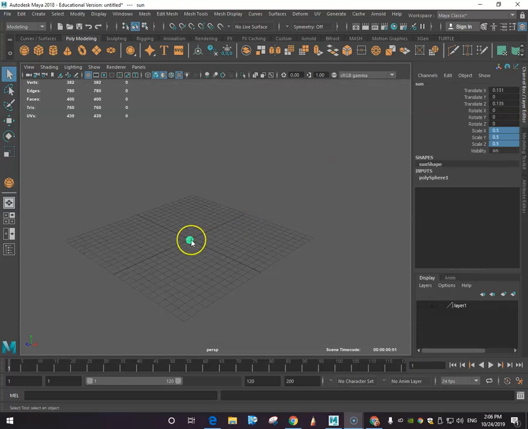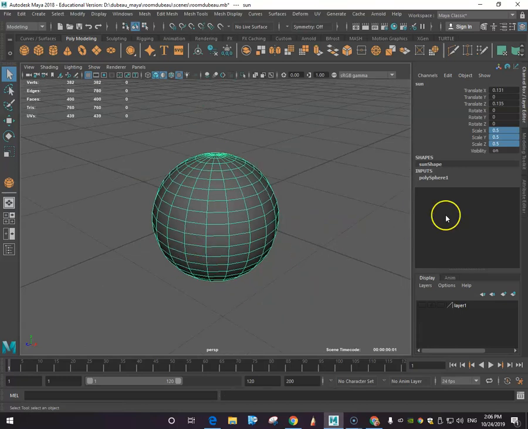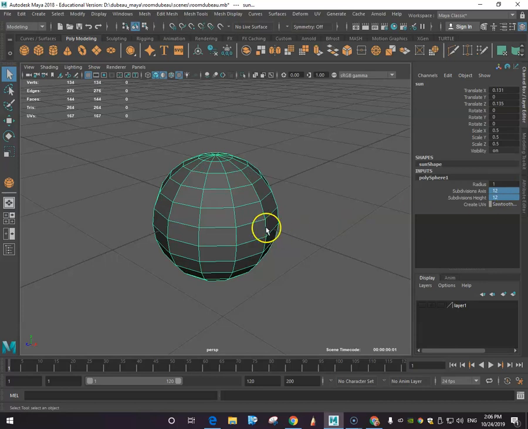Just saved my thing. If you haven't saved it, save it please, because it does love to crash. I'm going to press F now to frame up my model so that it's a little closer. So F again. Oh, there we go. One thing you're going to notice, I have a lot of information here. So I'm going to click on here. Instead of having 20 by 20, I'm going to reduce this, because as I've already talked about, this is kind of hard on memory. The more polygons you have, the worse it is, unless you need them. This is a very small part of our scene, so let's make it a little bit smaller.